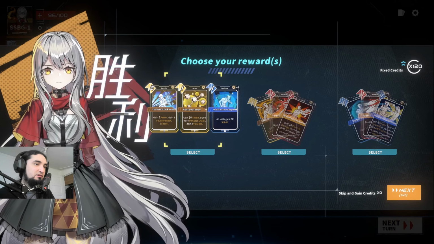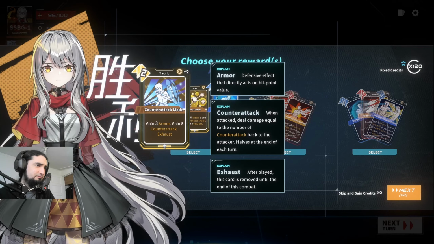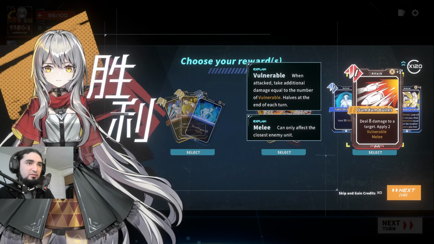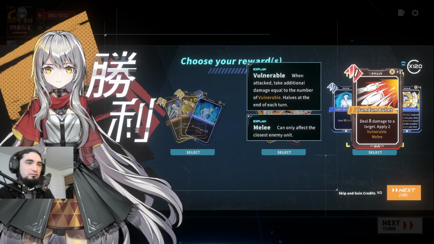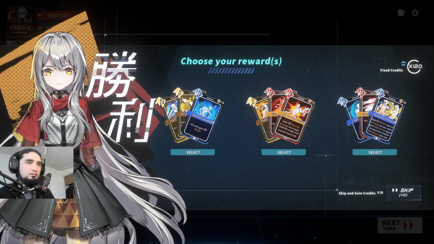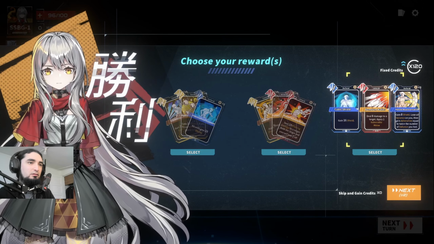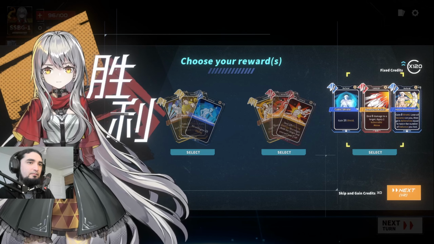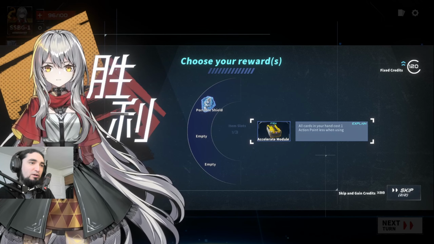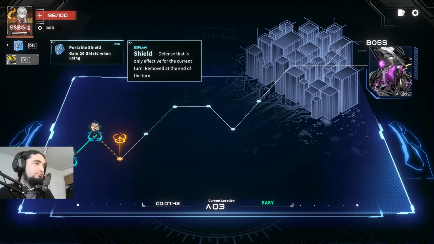Okay, all units gain to all units, fuck you. Even the enemies? Fuck that. Yeah, give me this. I need some kind of shield. Select. Yeah. All cards in your hand cost 1 action point less when using, okay? But again, I'm guessing those are consumables.